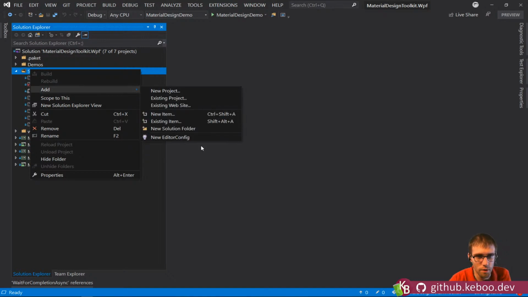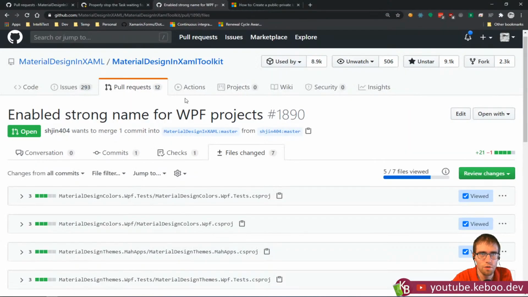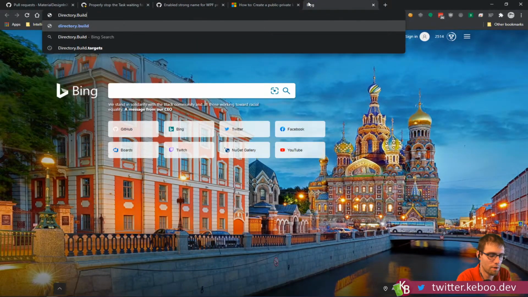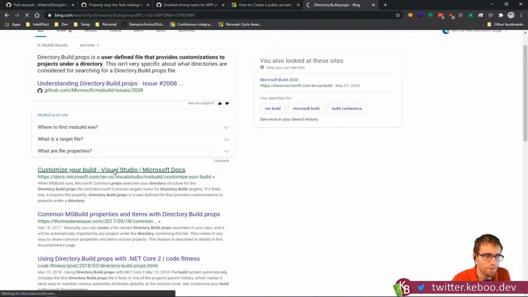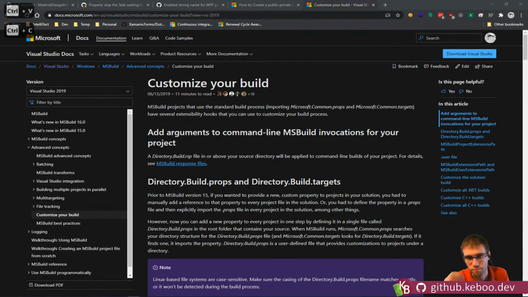So there are a couple awesome files that you can go and add. So directory build props. I think it might be directory.build props. Let's go and look. That lets you basically put common stuff that you would add to your CS proj in a common file. So let's do this. Directory build props. And there's two of them out there. One of them is a build props file, and one of them is a directory build targets file.